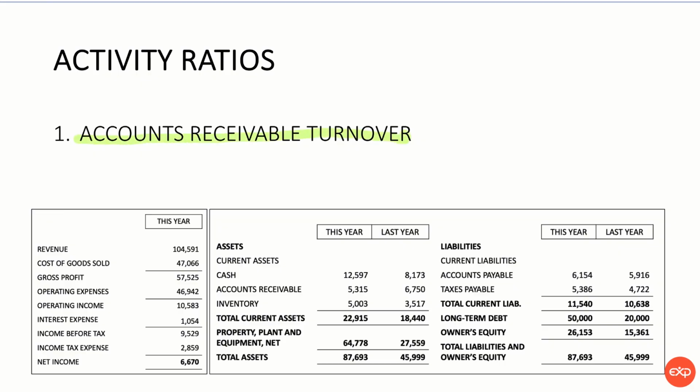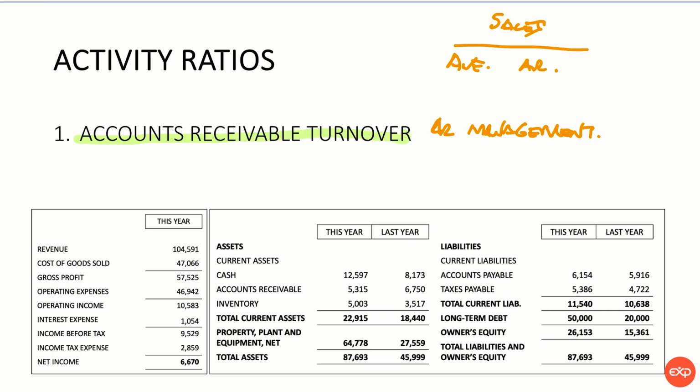The accounts receivable turnover is a financial metric that measures how efficiently a company manages its receivables. So it's all about AR management. These are the people that owe the company money because you've sold to them and they bought on credit, and now you're collecting those monies back into the company. The formula involved in the calculation of accounts receivable turnover involves your sales amount over your average accounts receivable.